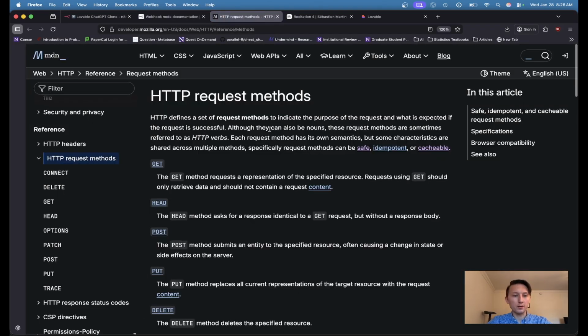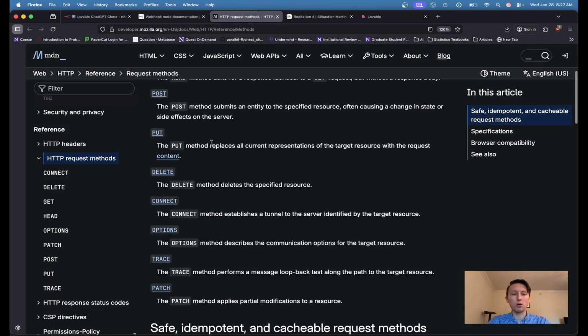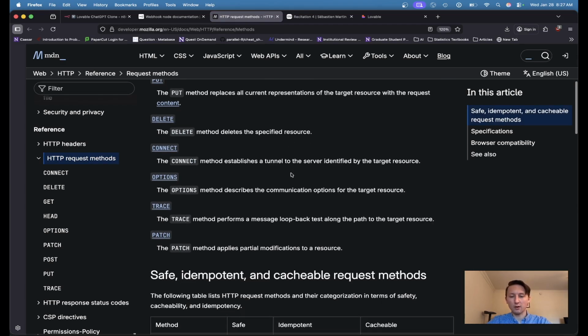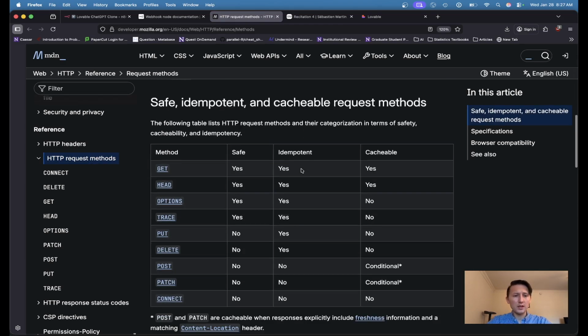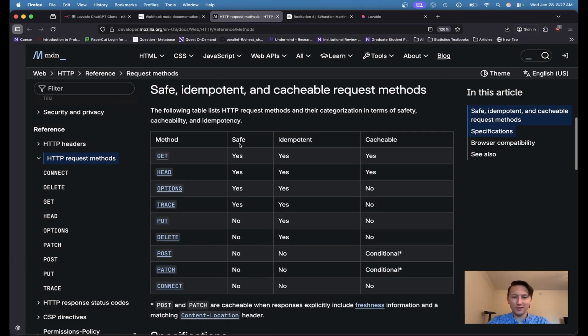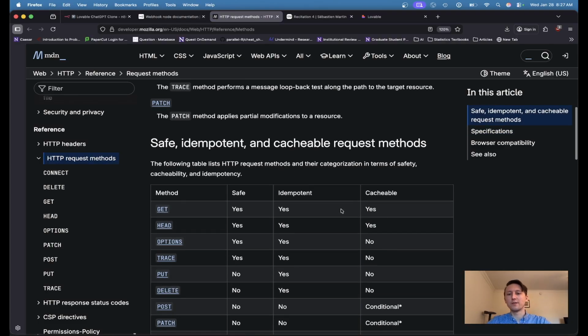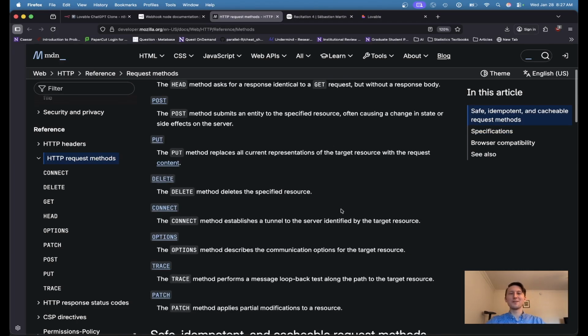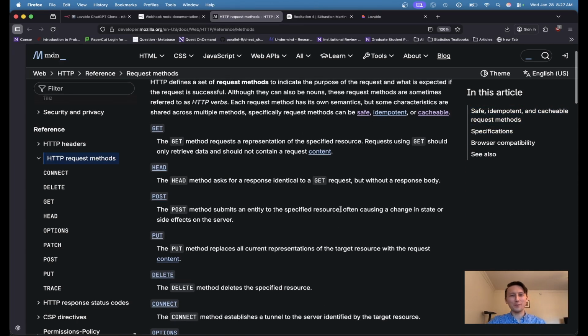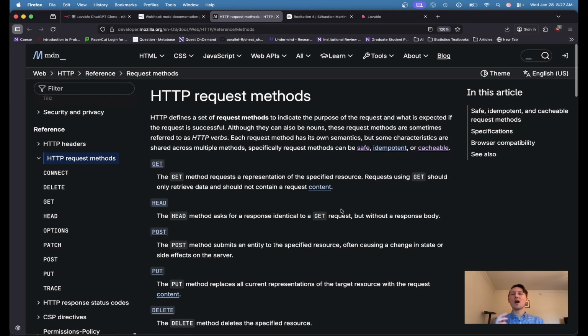If I click here, you can learn a little bit more about what each one does, like how they work, and also if it's safe, if it's idempotent, if it's cacheable. I know this is a lot. I'm just throwing a lot of words at you. This is not super necessary for the class, but just so you are aware that this is all here.